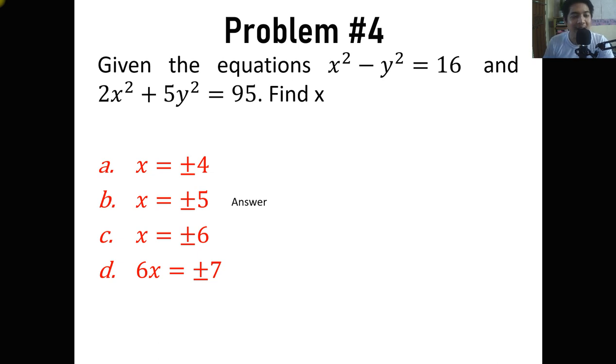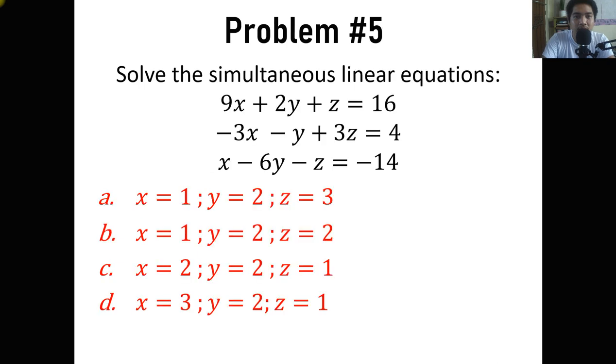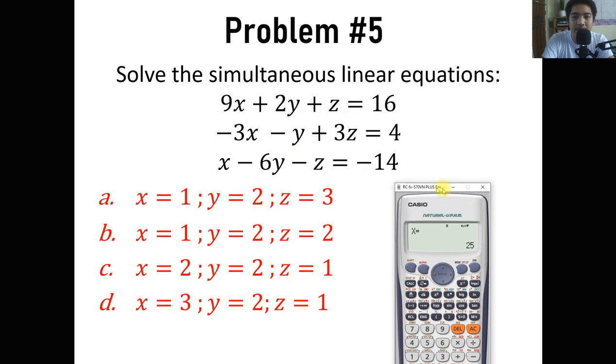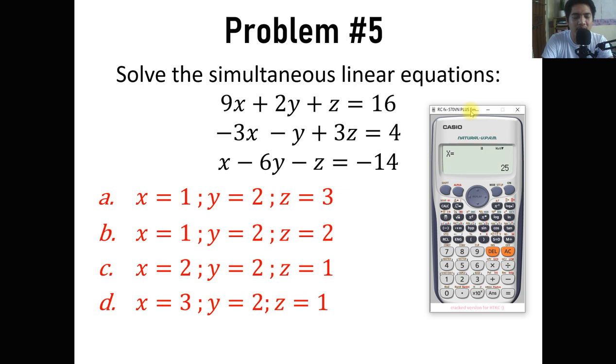So I hope you learned that trick. You just don't have to forget that whatever value of x you get is actually in terms of x squared and y squared. The same thing applies if both are in cube, x cube and y cube: you're going to get the cube root of the answer, and that is the value of x. Okay, so let's proceed to the last problem for this video. This is only a short video, but I hope you will learn something.